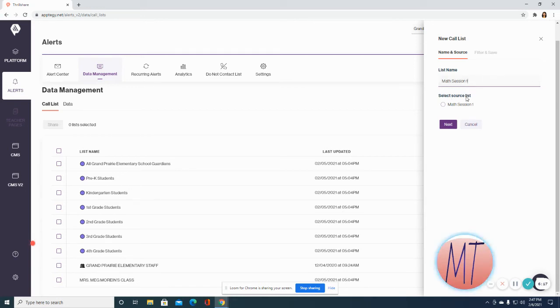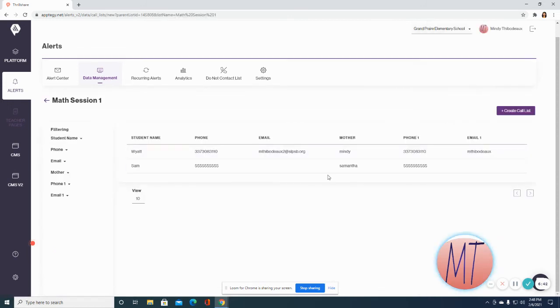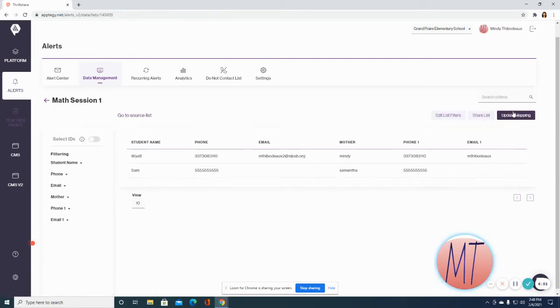If you are going to create multiple call lists for each class, and you create all of your Excel sheets first and then add them all to your data list first, you will see every data list that you created under your source list right here. And you just want to click the data list that is going to match your call list, and then click Next. And it's going to give you another preview of your list and how you set the types for your data. And then the last step is to click Create Call List.